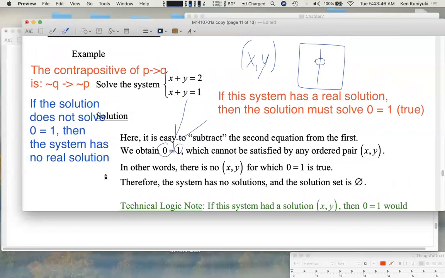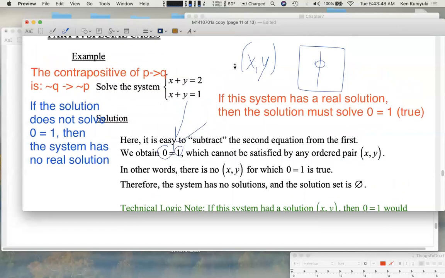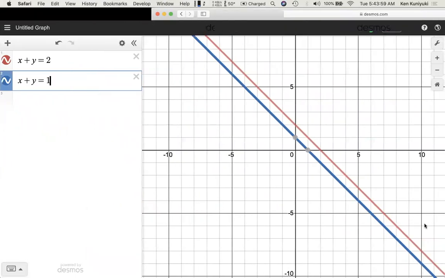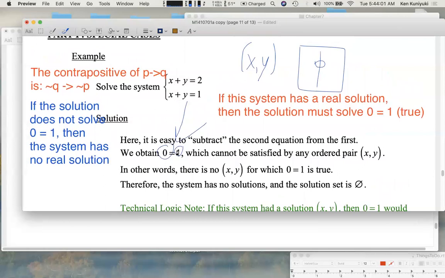All right, so 3 different approaches, right? Just sort of your mathematical sense way. The sum cannot be both 2 and 1. What is the solution to a system? It's got to solve all the equations. Also, if you consider graphs, no intersection points. Also, if this is going to be true, then somehow 0 has to equal 1, and that can never happen. Empty set. That's your solution set.